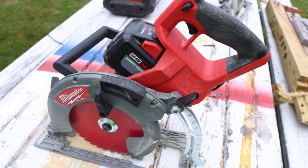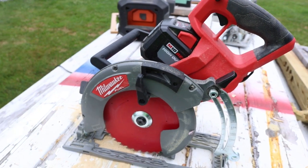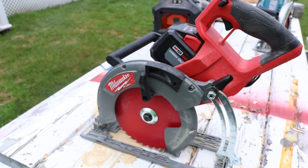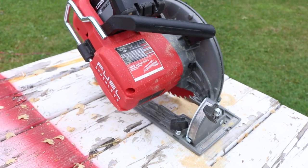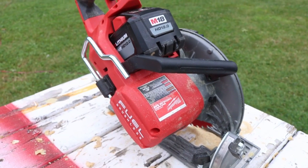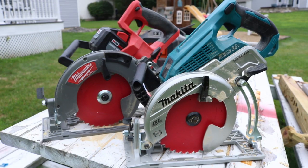Now the maximum cut depth at 90 degrees, you're looking at 2.5 inches. It also bevels from 0 to 53 degrees. And going back into the Milwaukee corner, it is over 2 pounds lighter at only 10 pounds. Now that we got the specs out of the way, we need to slice it and dice it.